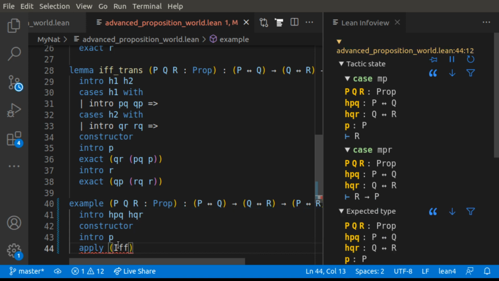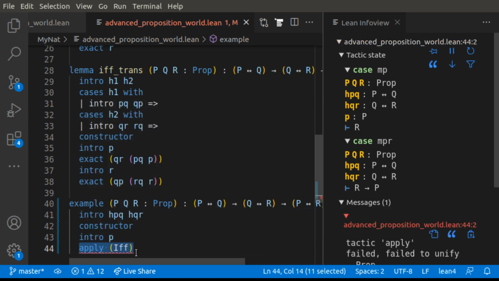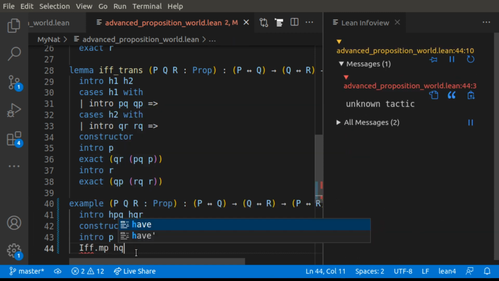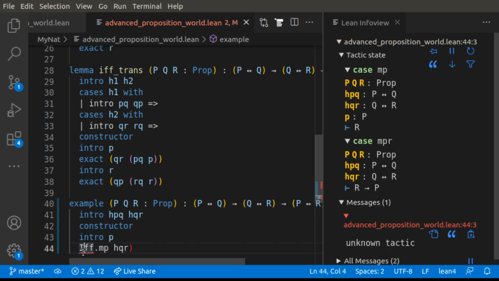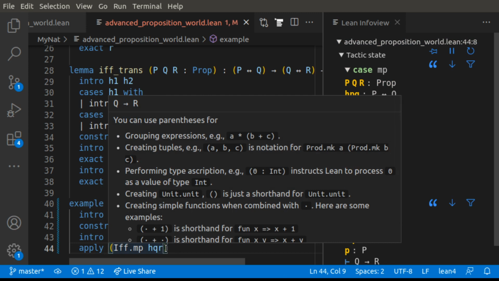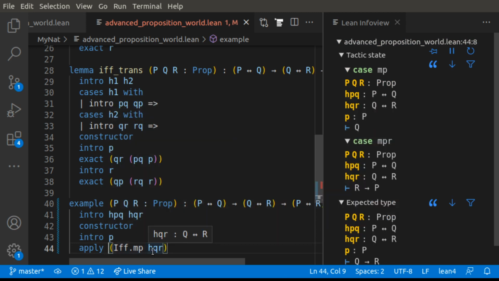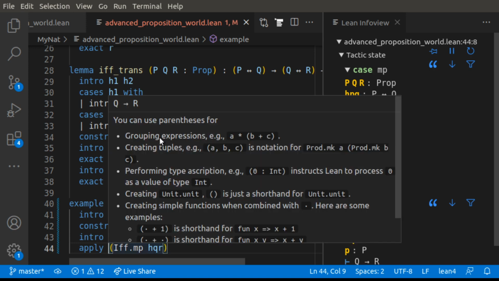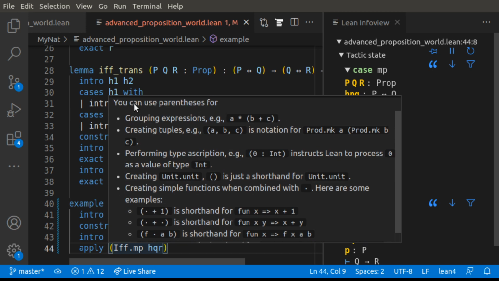We can get, well, pretty much with Iff.mp hqr, and we can apply this. So this is Q if and only if R. This whole thing is Q implies R.